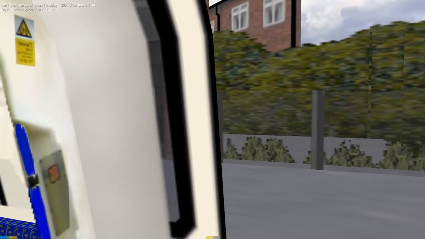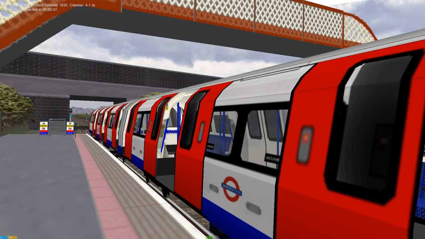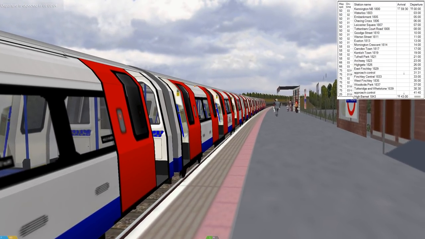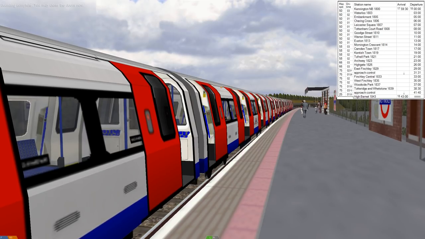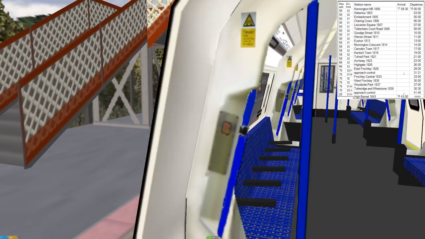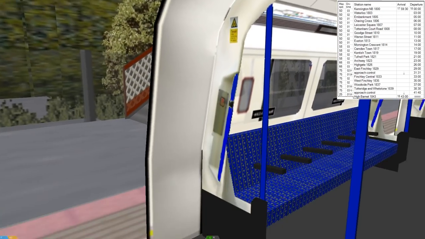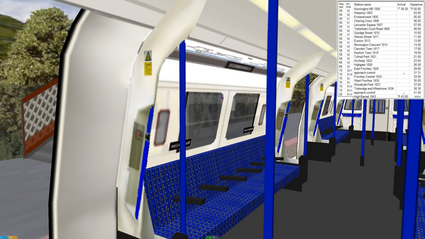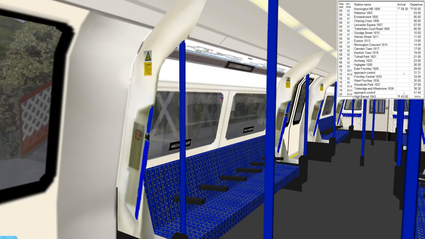This station is... This train terminates at High Barnet. Oh, I can't open the timetable in... oh, I can. So we have two more stations: Woodside Park and Totteridge and Whetstone. And then just High Barnet. That's a name there. Don't think I've ever been there, but I've been to High Barnet. There we go. Let's go.